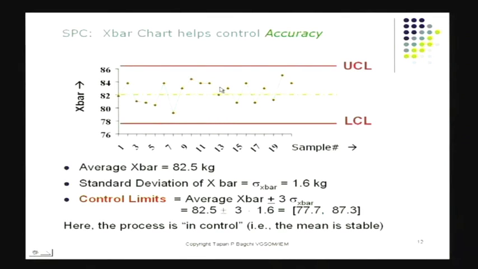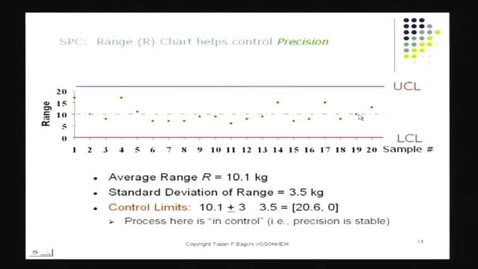What are some of the steps? What are some of the tools? To try to keep a process in control, that means a process at high process capability level, you should use process control charts. So that is like one big use of SPC. And you see a control chart here. This is the X bar control chart, which is used to make sure the process stays on target, as close to the target as possible. Then of course you also want to make sure that precision is there in the process, and therefore you'd like to use the range chart, and that's also part and parcel of how to operate a properly functioning supply chain. Make sure you've got control charts operating at your plants.